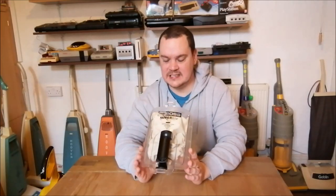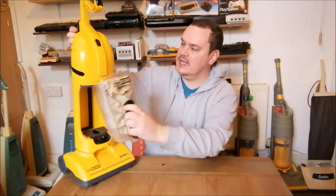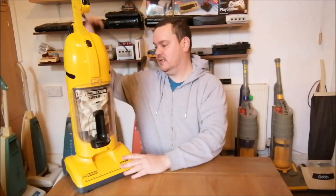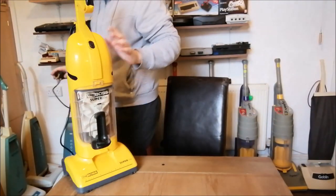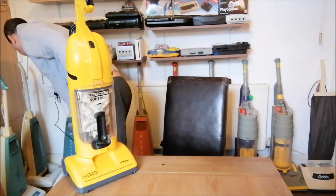It actually cleans. I think what we'll do is, whilst we're here, because we'll take it into the lounge shortly and we'll give it a go, I just want to plug it in and turn it on whilst we're like this. So then you can hear the difference between the sound the motor makes now and what it did. Let's pop the plug in. And then we'll turn it on.